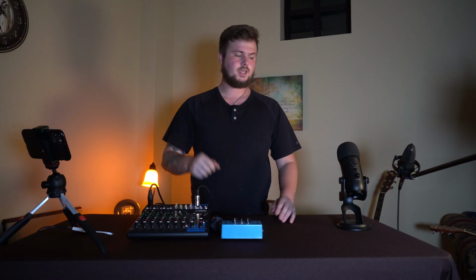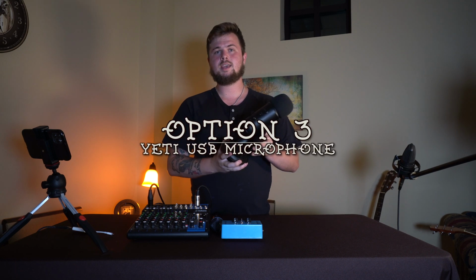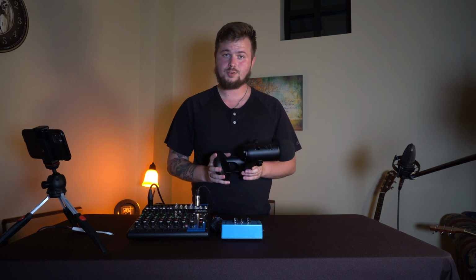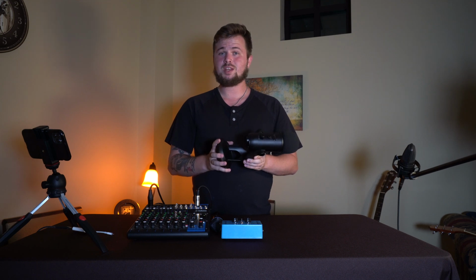Okay, so that was option number 2. Option number 3 is going to be the Yeti USB microphone. Now, I bought this on reverb.com for a cheaper price, so I encourage you to look where you can to save money when you can.